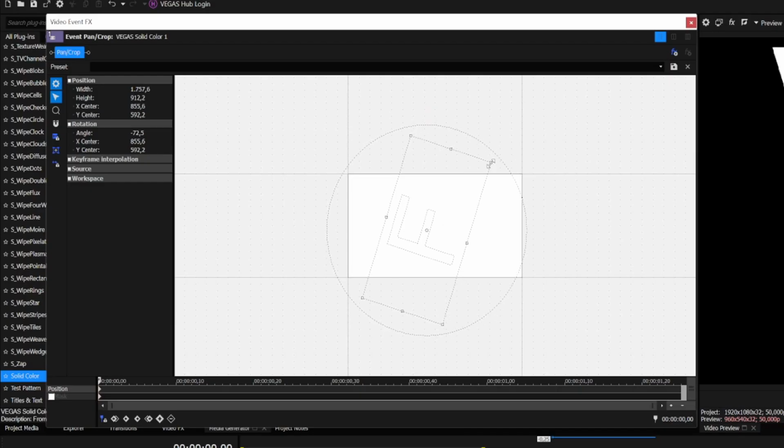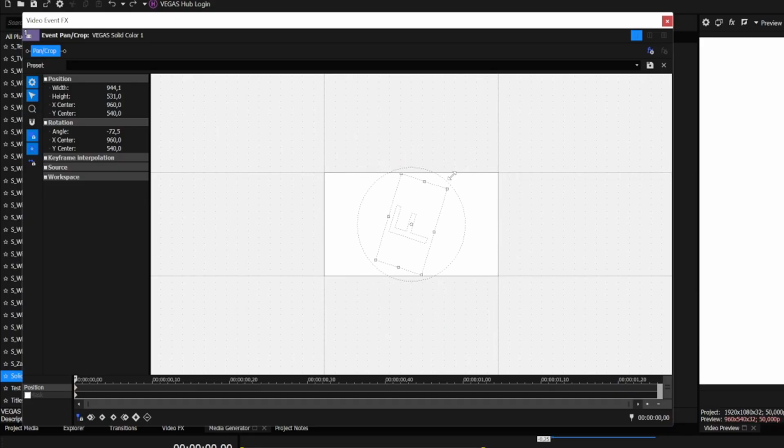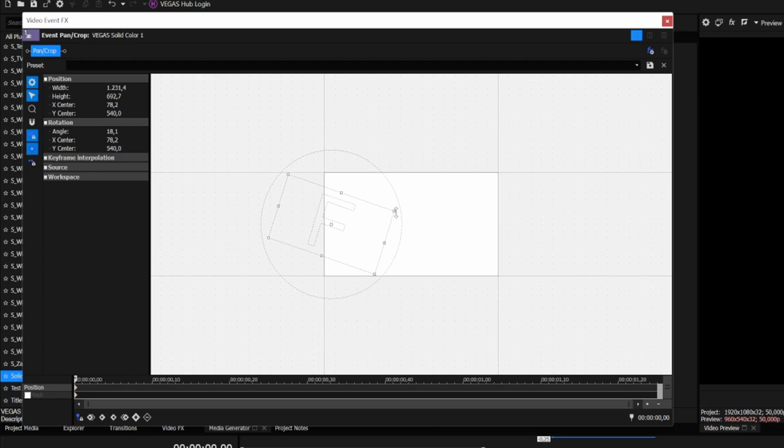Do we want to have it like this? Do we want to have it like this? I think it would look very nice like that. So then what we need to do is zoom in. I think this one looks very nice in this style. So now that we have done that, we are going to zoom in just like that, and we're going to make sure that it is just inside of this field with those corners. Now we're going to make it a little bit bigger so that it's nice and snug against the edges.